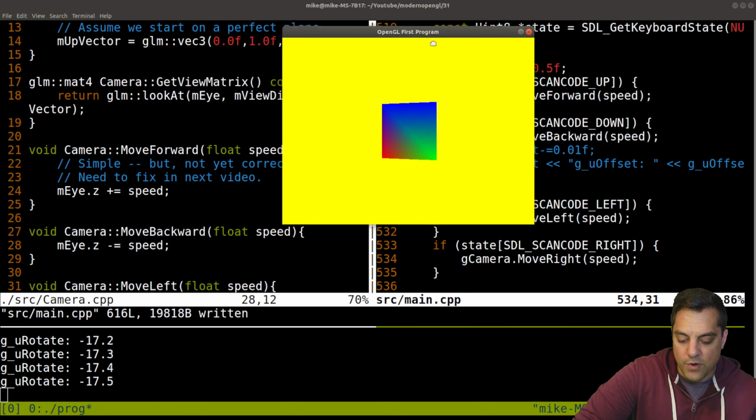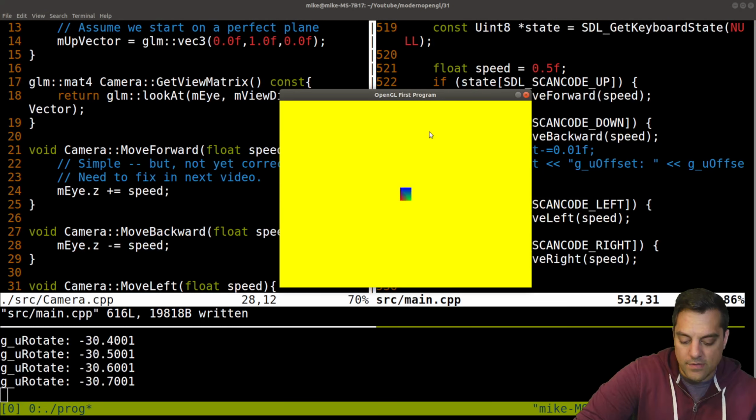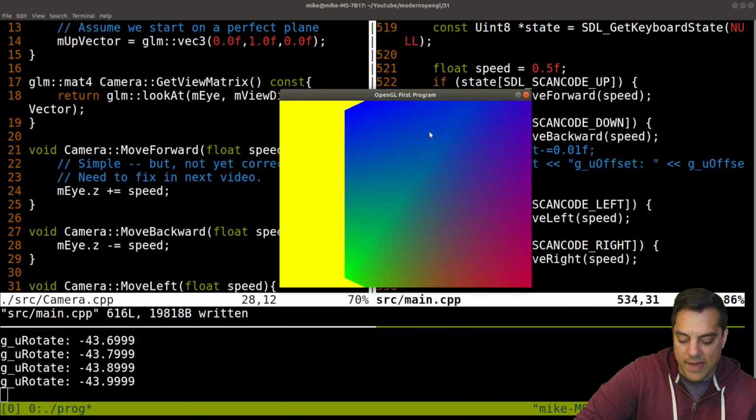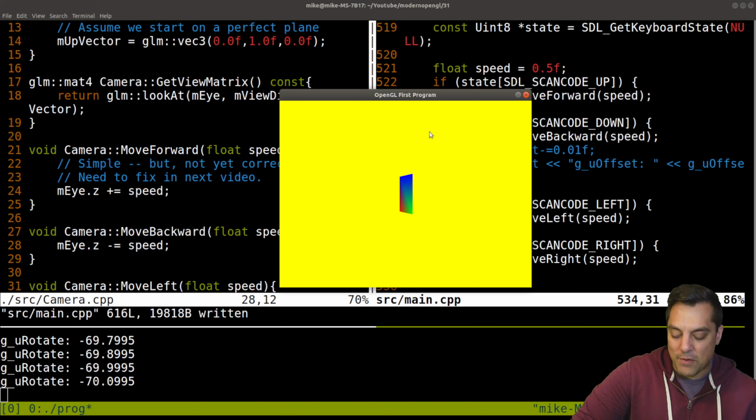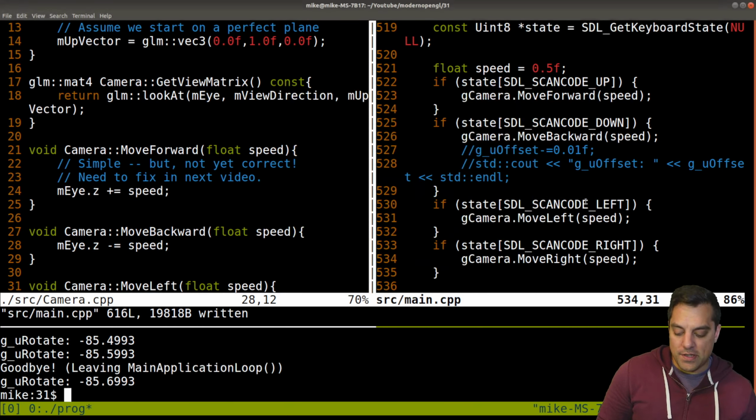So our application is running. Now let's see if I press forward. Well, I'm moving backwards and backwards. Okay, so I reverse those. Yeah, forward, I want to be moving along the negative axis. So let's go ahead and fix that. But we do have a working camera in some sense here, okay?